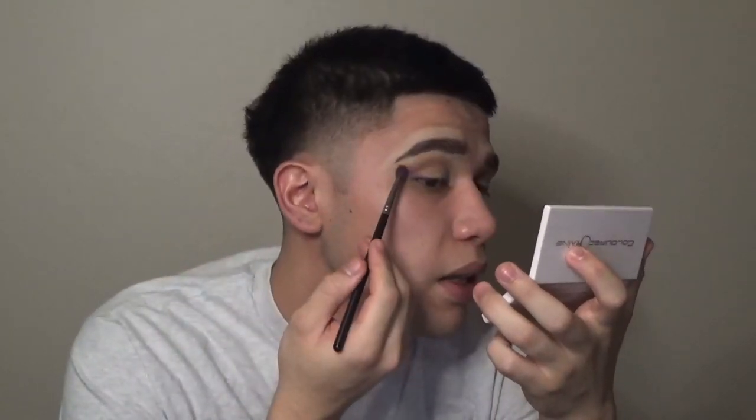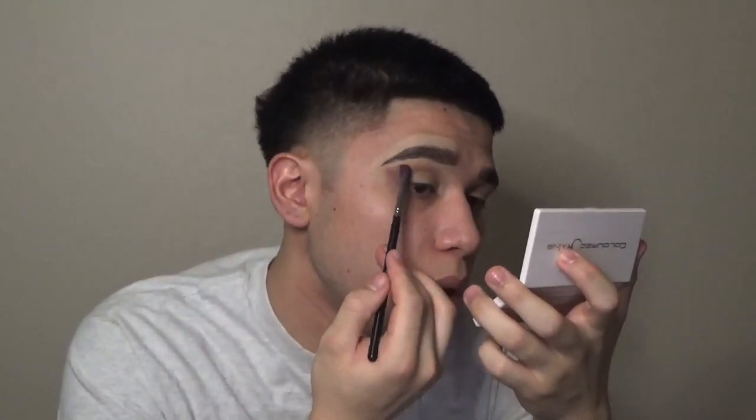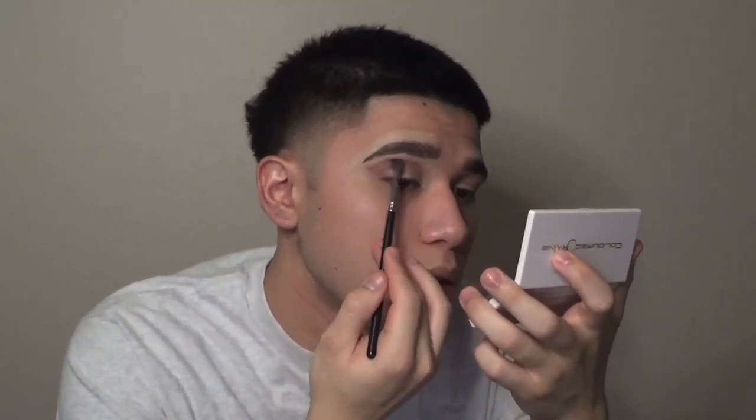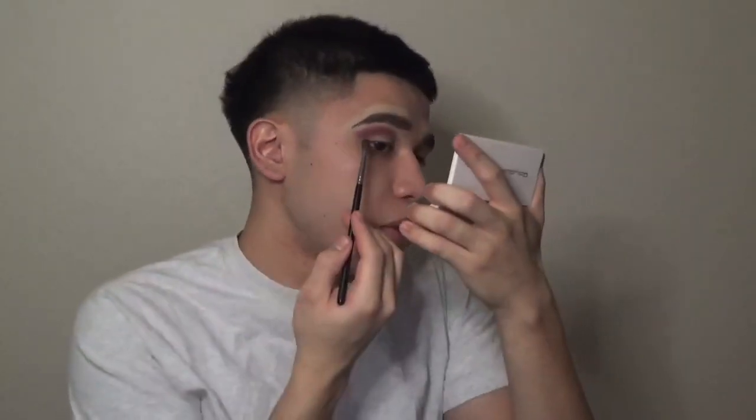So now that we get that little line shape, and then what I like to do is I like to just swing it on to the closeness of my eye. Make sure we're not getting that super sharp effect yet. And I know it looks a little crazy right now, but it's okay, we'll fix it. I do practice makeup a lot just for fun as well, just because I feel like it is an outlet for me. I'll go ahead and go in with this eye and start this one as well.